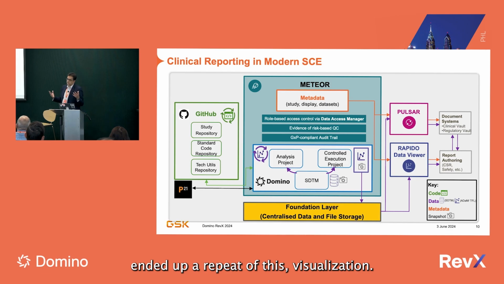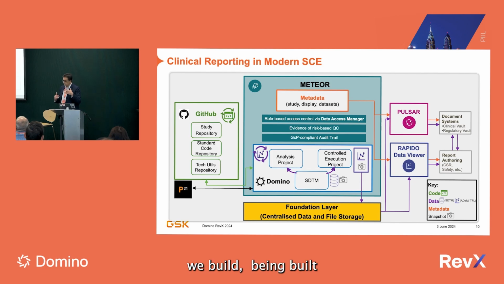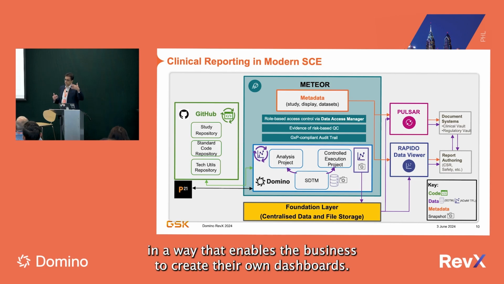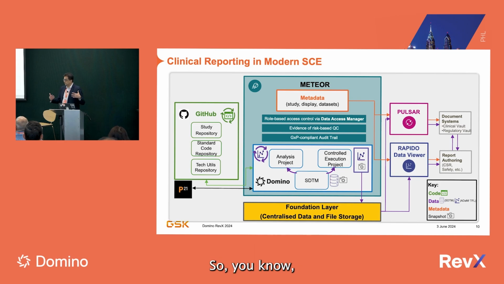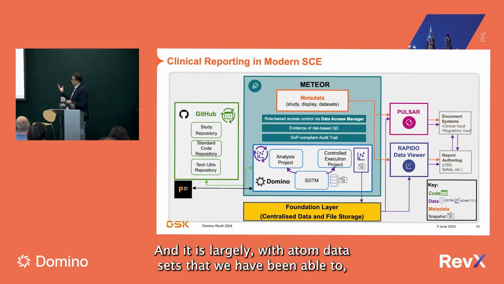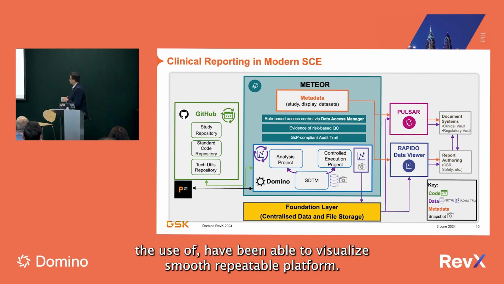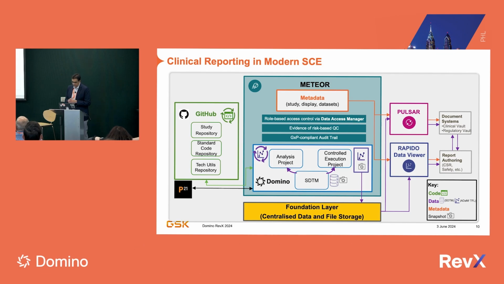And Propino is our visualization layer, based on the visualizations that we built. Just to know about Propino, we built it in a way that enables the business to create their own dashboards. So it creates a little bit of self-service, but also some tech capabilities underneath. It is largely all with ADaM data sets that the user has to visualize through this Propino platform.